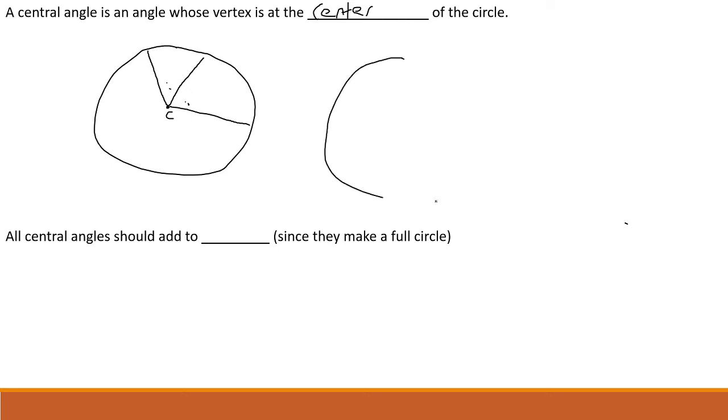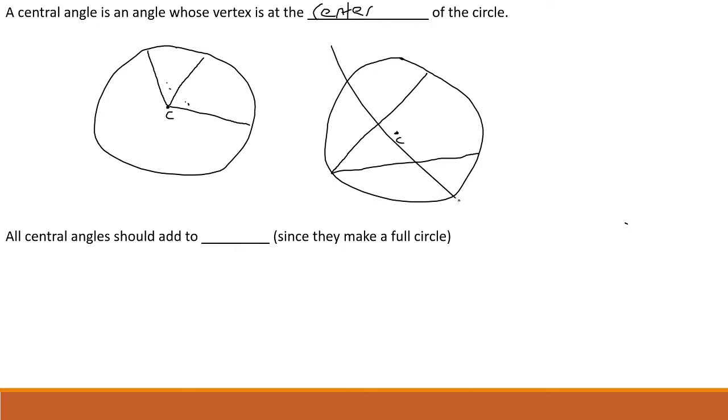That's different than something like this. So this right here, that would be called an inscribed angle. That is not a central angle because the vertex is on the side of the circle, not in the center. So the center point is like somewhere right there. So this is an inscribed angle. We're looking at these, which are central angles. And as the picture implies here, all central angles should add to 360, because if you add up all the central angles here, here, and even this big one here, they're all going to add to the full length of the circle, or 360 degrees.